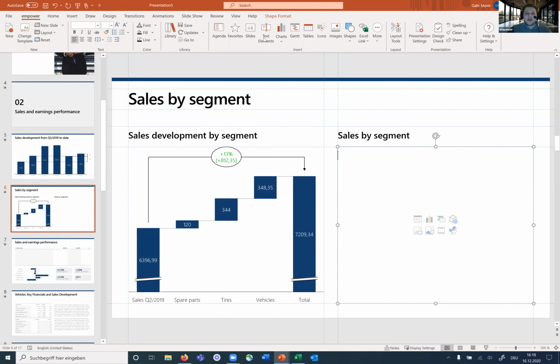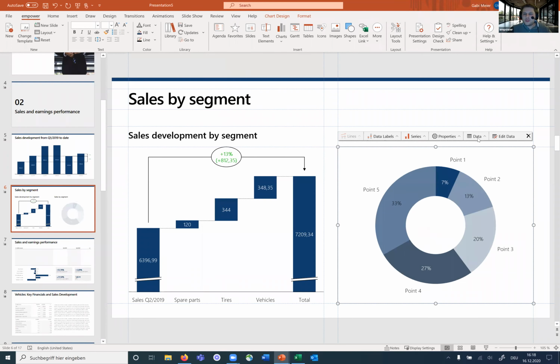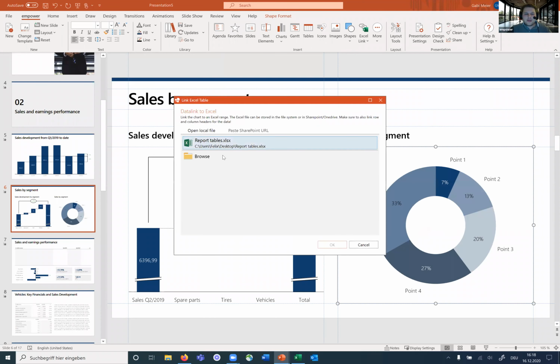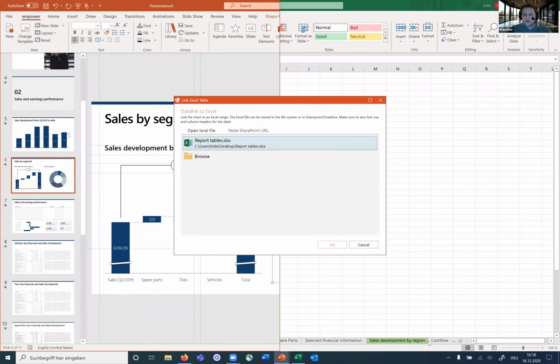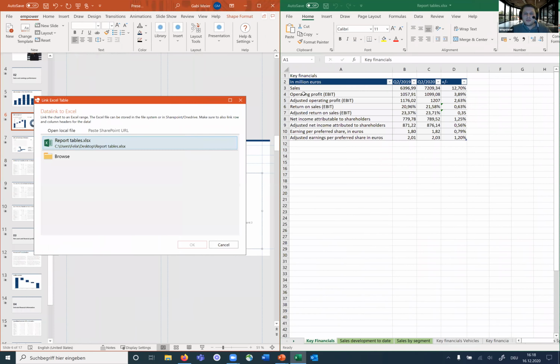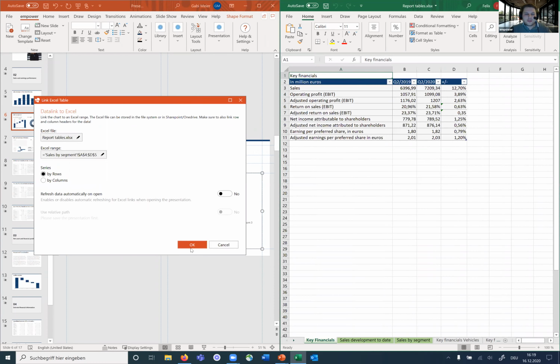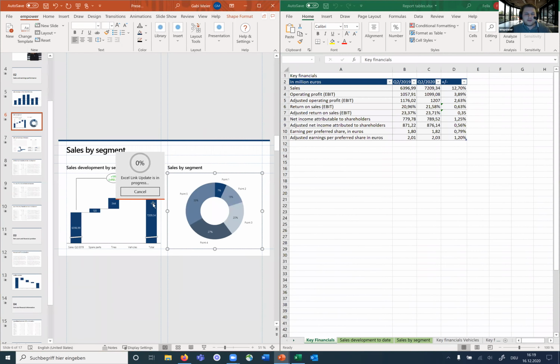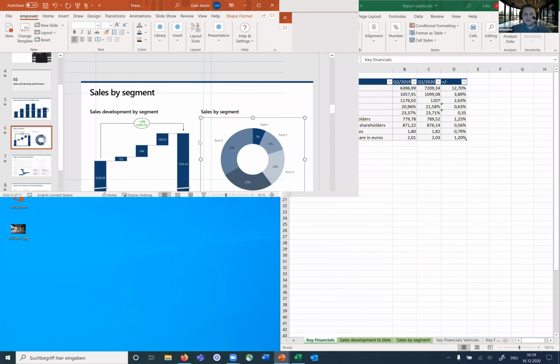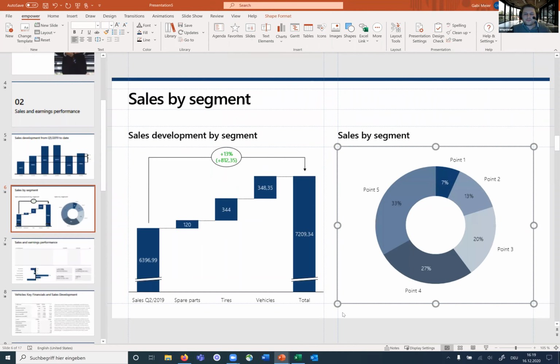Maybe we do another chart so that you can see some different chart types, maybe a donut chart. I think a lot of people use donut charts. A lot of them like them. So let's create another Excel link there. Just browse through my file here. What could we, that's perfect here. We have some products that we sell, and there are the different revenues. Just create the link, and then you have a perfect chart there as well.